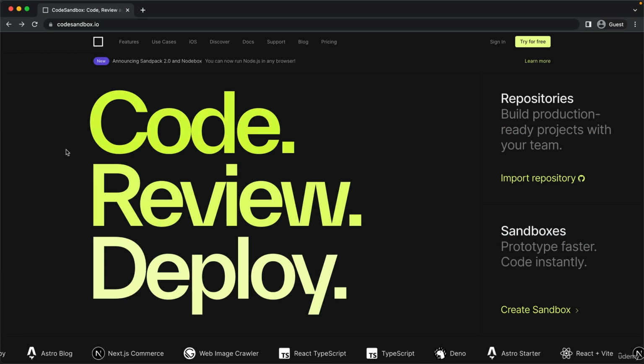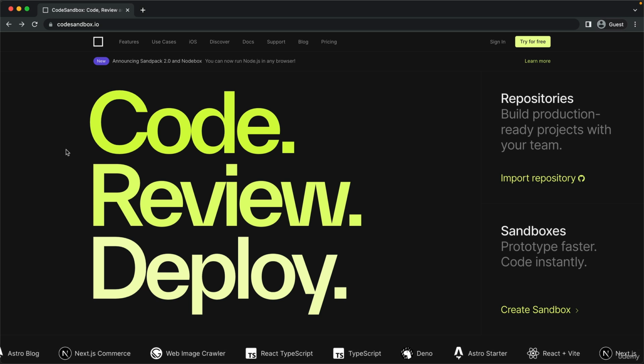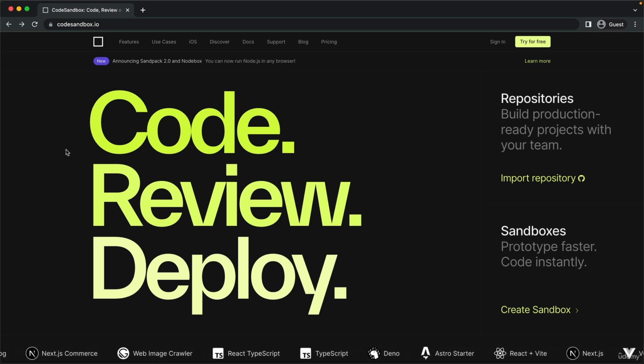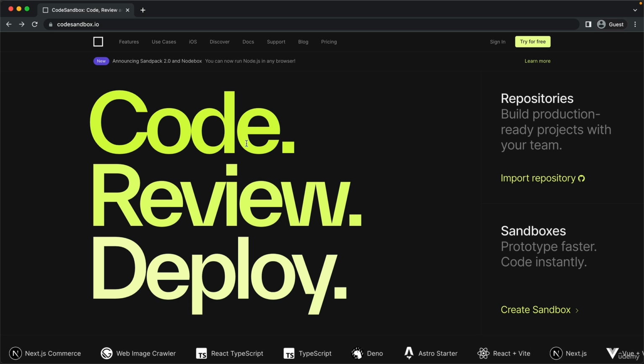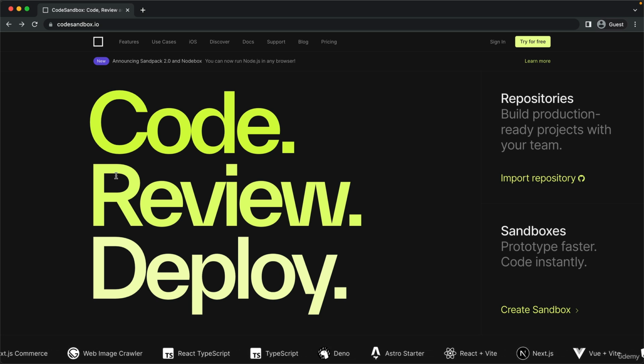And remember how I said that we don't even need to set up our development environment. And that's right, we can actually write our very first React app right here in basically this online code editor called codesandbox.io.